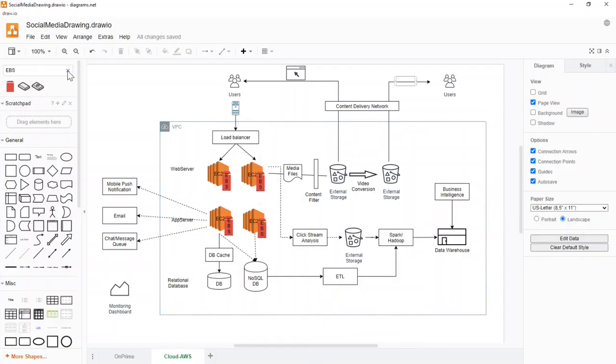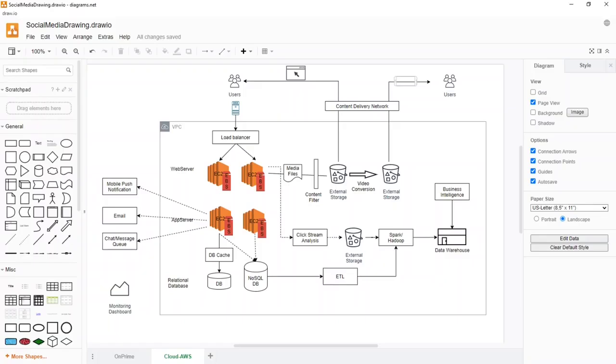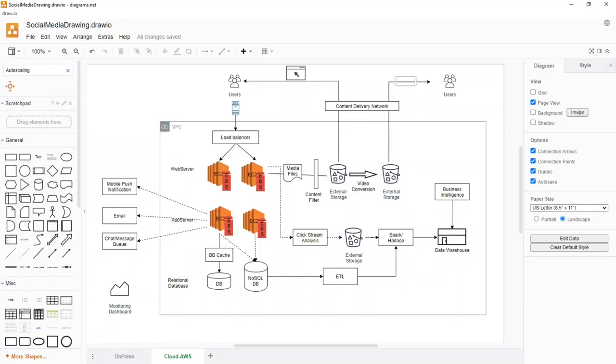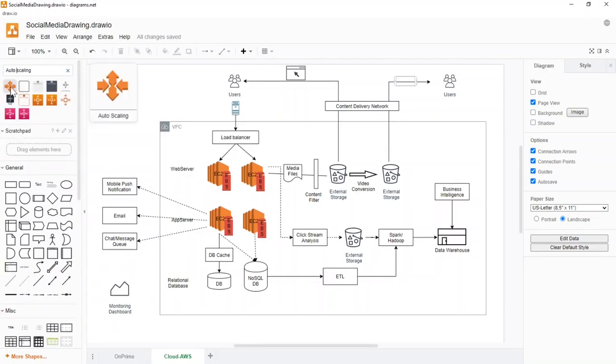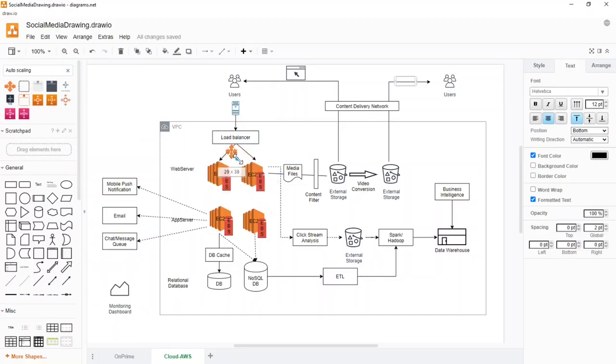Now, in an AWS cloud environment, what we can do is auto scaling. That's a great feature of the cloud. I can place an auto scaling here for these VMs. Because these are virtual environments, you can dynamically add or reduce the number of instances, and auto scaling does it for us.